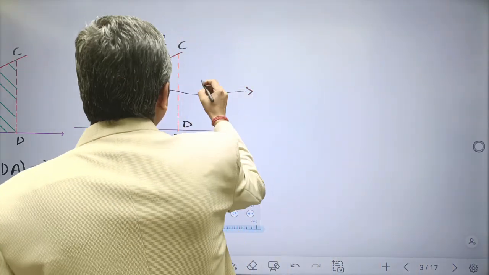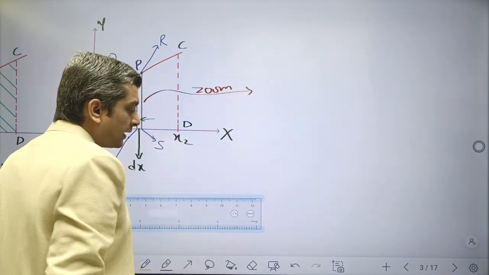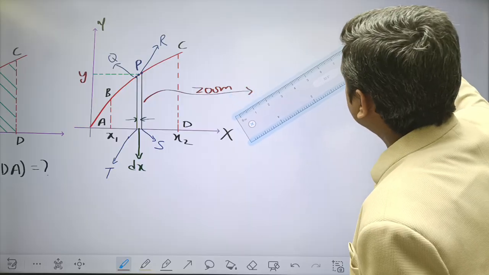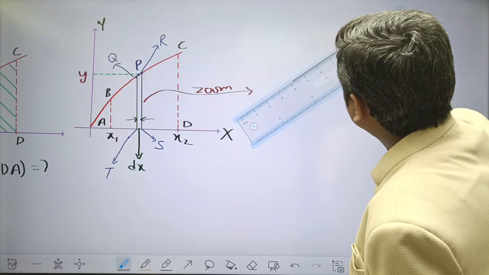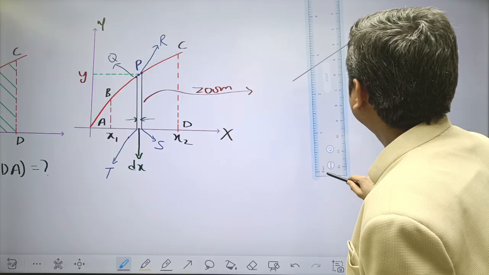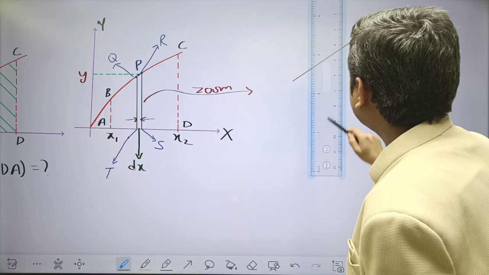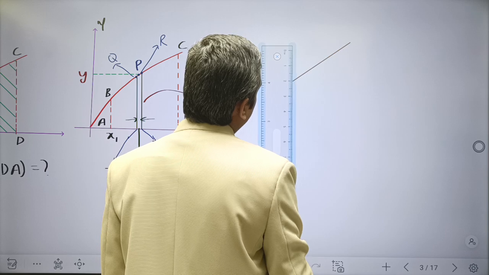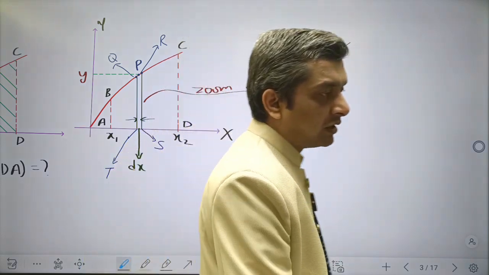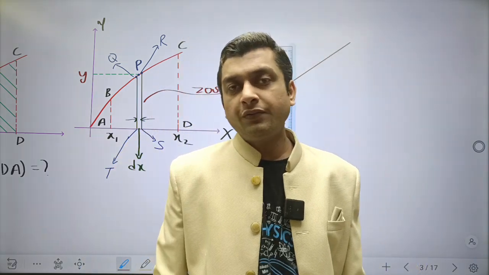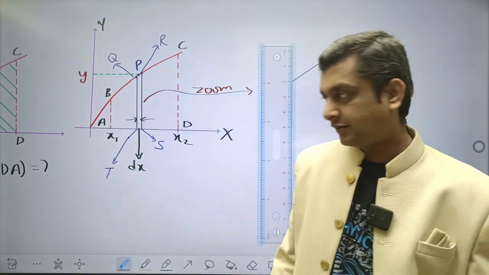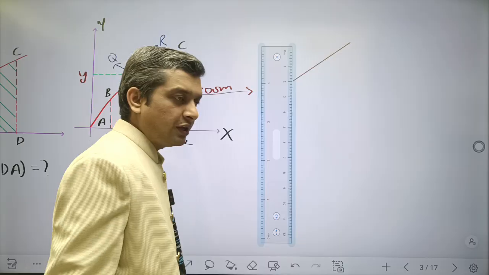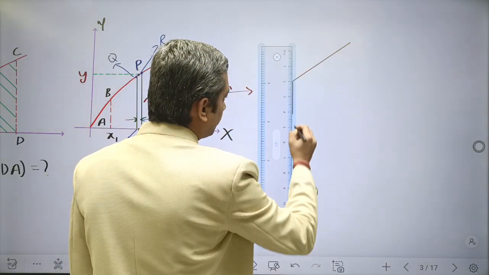So if I zoom it, the figure would be like this. This is the actual procedure. We are understanding a very core concept of integration, so you must have patience, dear students. Only then you will be able to understand. If you skip this part, then you don't get the core concept of integration: why do we need integration, what is the procedure to find integral values, and how it is equal to the area under the curve. So keep patience and just observe the procedure.